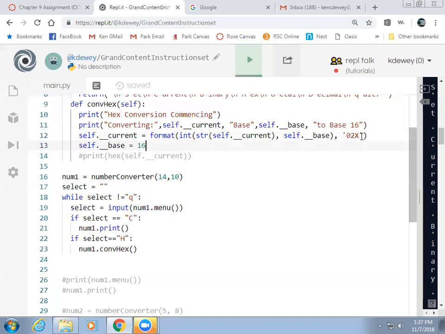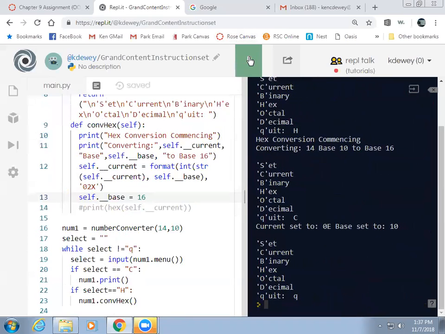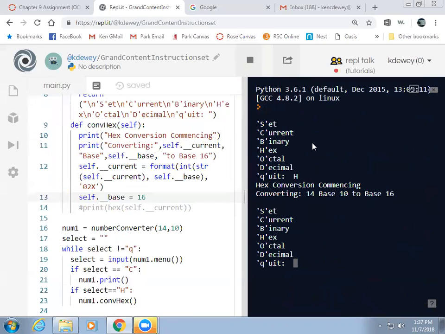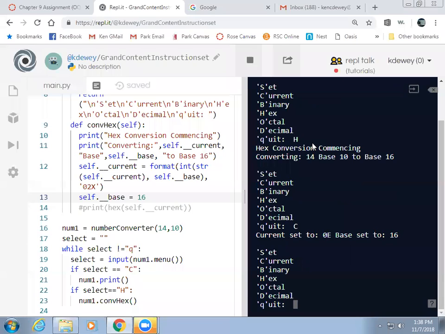Okay, so if I do that correctly, when I run this, and I print current, so if I convert to hex, and now I print current, because now you're actually getting current is set to 0E, base is set to 16.